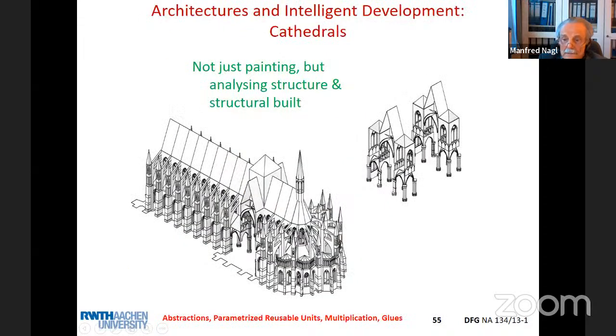Okay, so what we see here again is we have not just painted the cathedral here. We have analyzed the structure and we have made a structural build. We have tried to make use of reuse, for example, by multiplication, by this kind of travée structure, which is parameterized by different parameters, as we are going to learn. Okay, so it was a quite intelligent way of construction of the design, and later on also of the physical construction, because you can build certain things which facilitate the physical construction, then you can apply it because there are different parts which are looking quite the same.